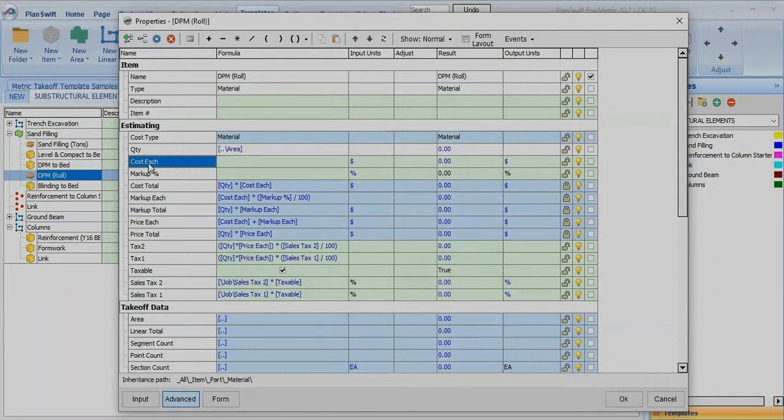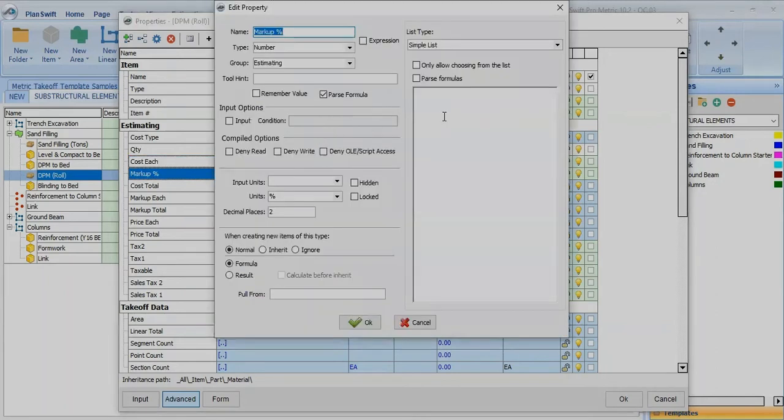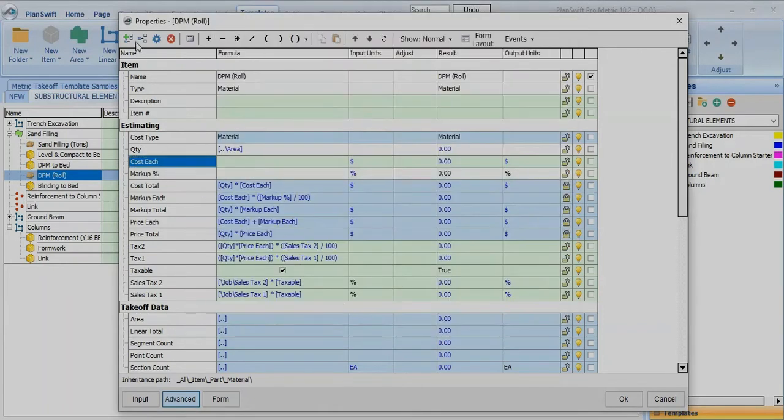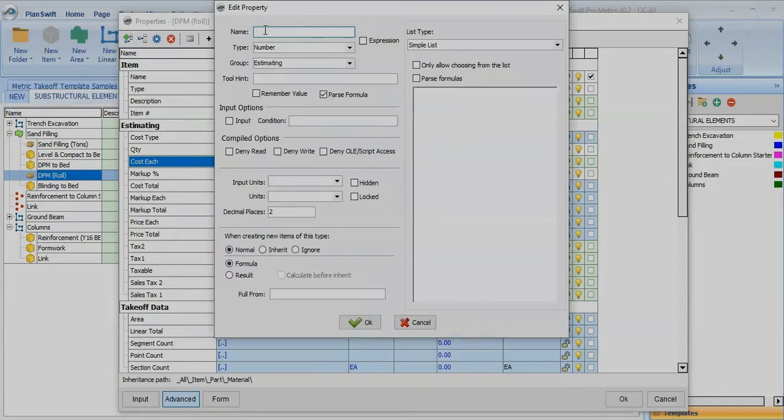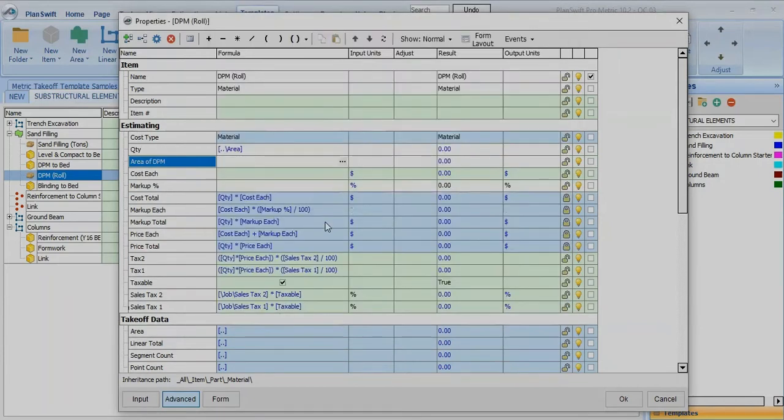So once again, what I did for sand filling to know the total tonnage, I have to mark this one up for waste. Let me assume 5% waste or 10% waste for the area of DPM. The length of DPM in a row is 20 meters by 0.9, making 18 square meters.